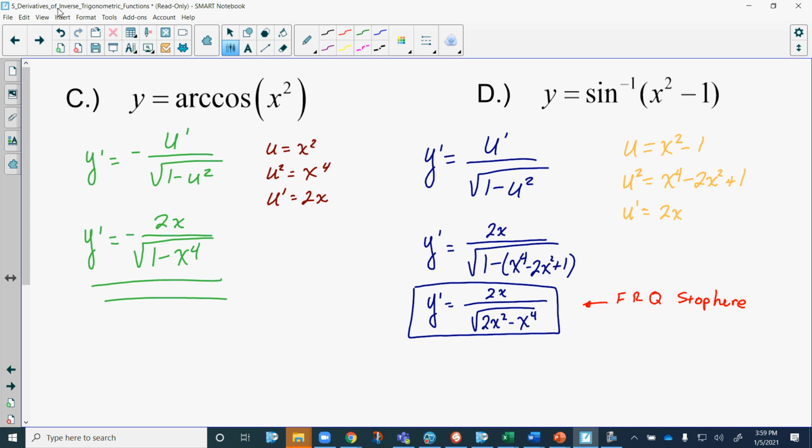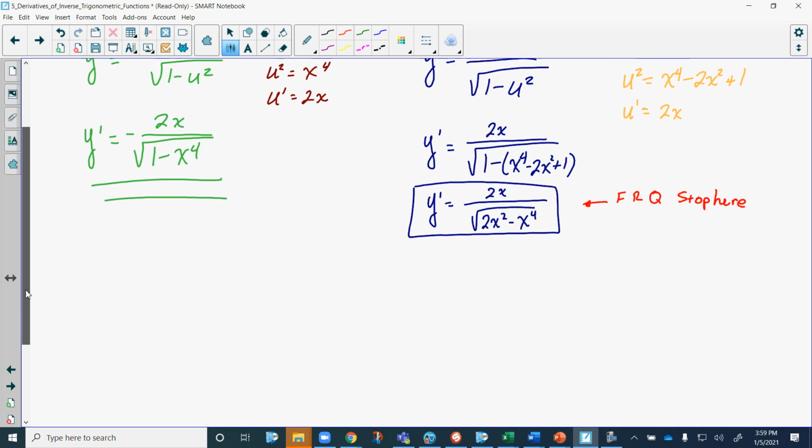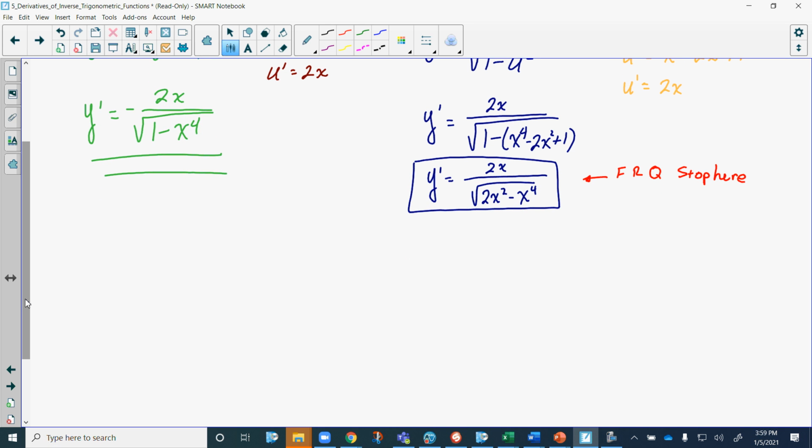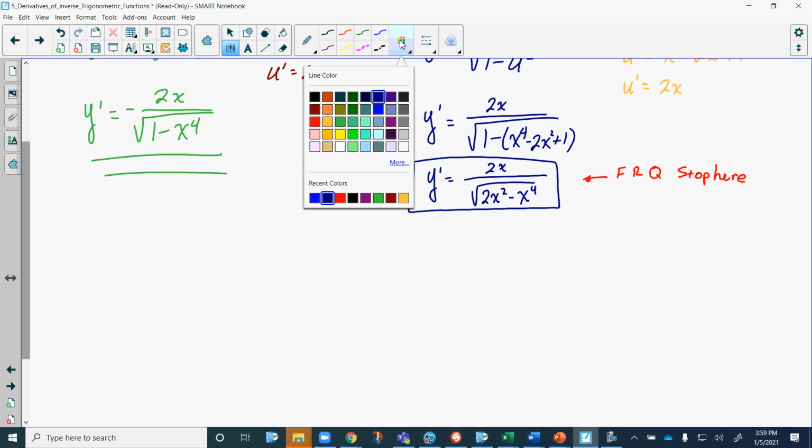Now when we substitute, make sure that you put the u squared term in parentheses because we are subtracting the expression. And we should have ended up with 2x over the square root of 2x squared minus 4. Now, if you're doing a free response question, I would completely understand stopping there. Multiple choice question, maybe you're going to have a different answer. And let me go ahead and continue this one here.